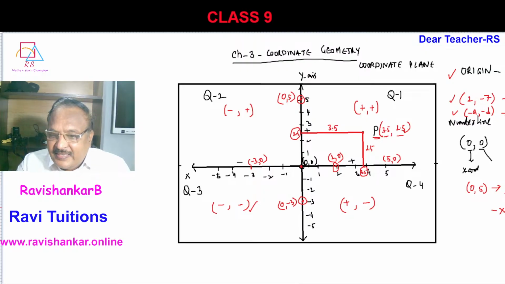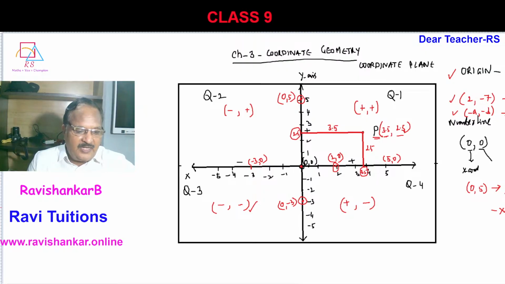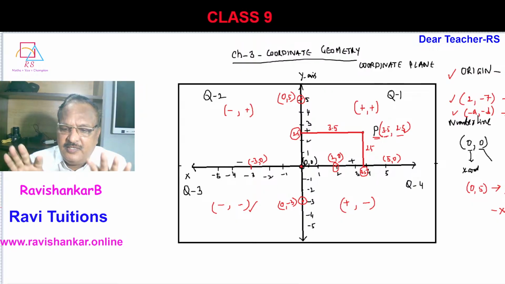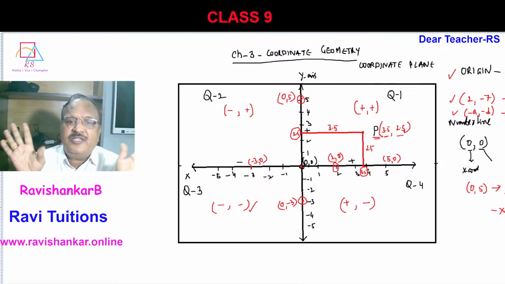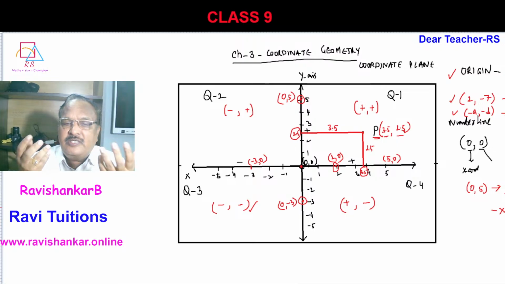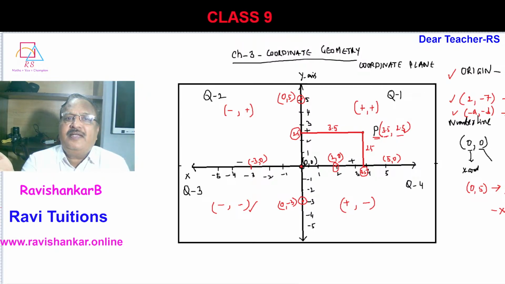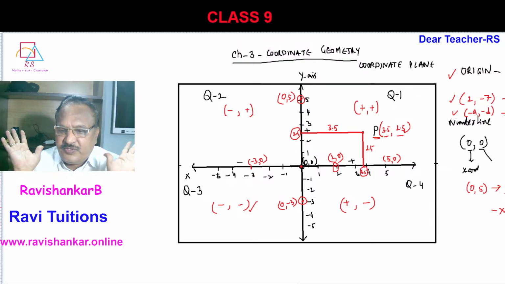So these are the only concepts in this chapter. He has given plot the points, etc. So please plot them. Only these concepts are there in this chapter. I hope you have understood the very basic concepts. Conceptually, coordinate geometry is over, and you have to buy a graph book. In the graph book, you have to draw the x-axis, y-axis, locate some points, etc. So thank you very much.